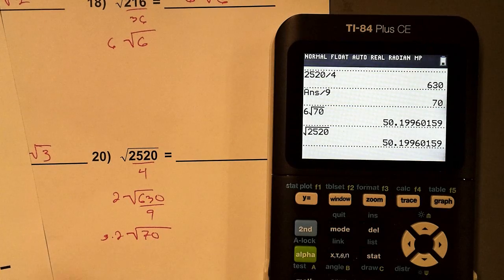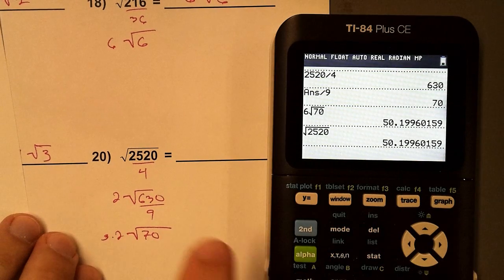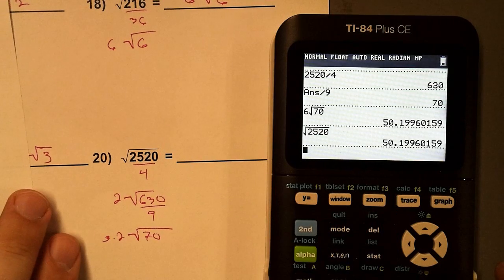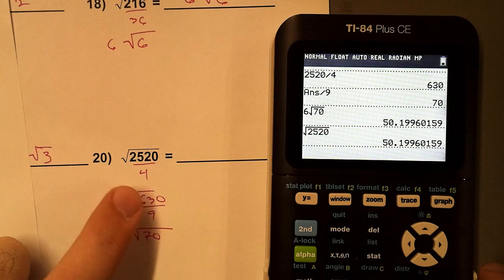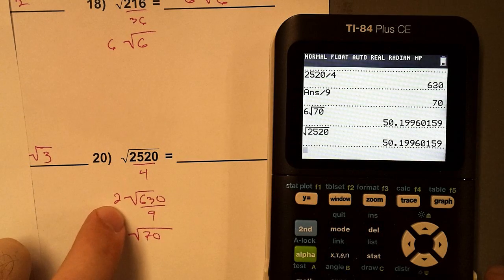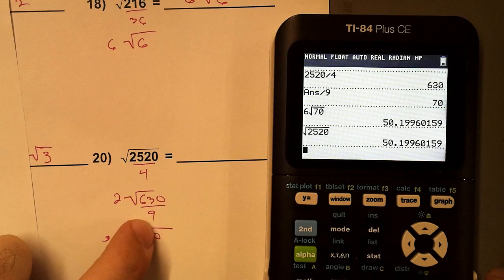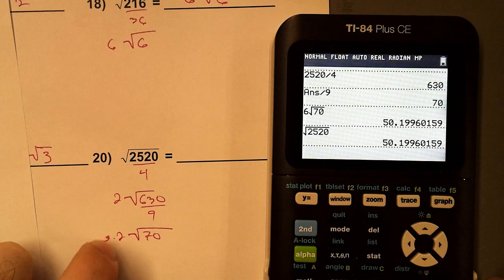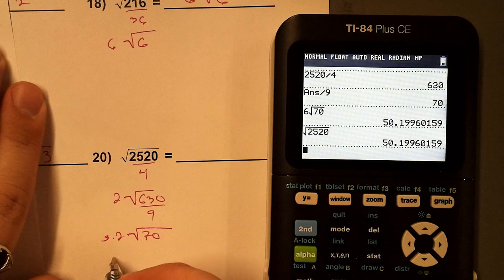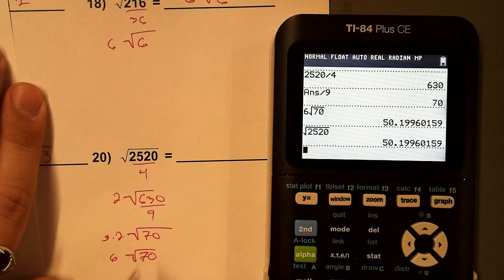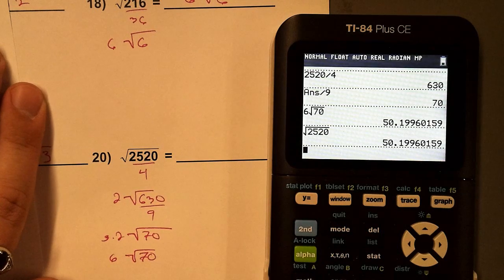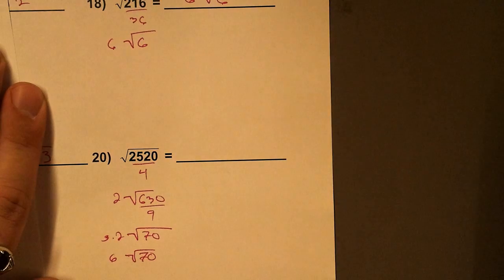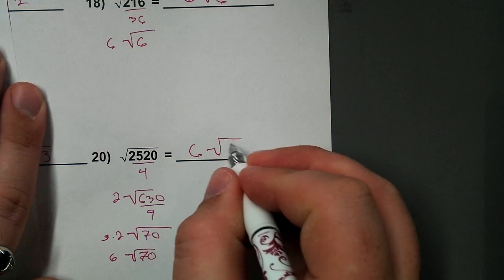Sorry, that one took a while, so I went ahead and paused it. First, I was having trouble getting a large number, so I started out with a small number. I divided it by 4, and I got 630. Well, when I pull out 4, square root of 4 is 2. 2 goes to the outside. Then I did 630. I divided by 9. I got 70 left over. I pulled out the 3 from the 9. And then I tested it. I did 3 times 2, which is 6, square root of 70. And I tested that against the answer of the square root of 2520. And since they both came out the same, this is the simplest form we got. So 6 square root of 70.